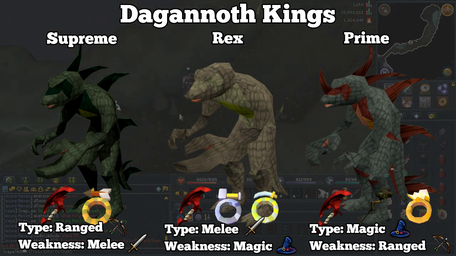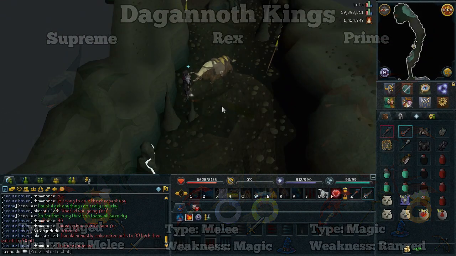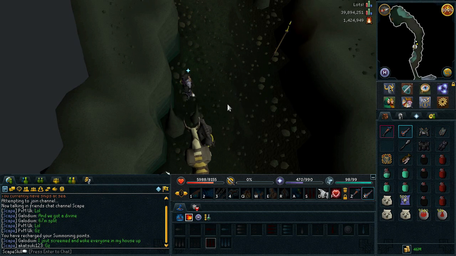So you just attack them like that, and with these correct combat styles, you'll be able to hit really good damage on them, and you'll be able to fly past them and just get loads and loads of kills in. Okay, so with that being said, I'm going to gear up now.